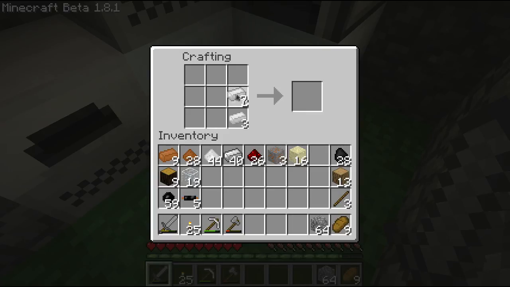1, 2, 3, 1, 2, 3. Oops. 1, 2, 3. And 3 cables there. There's 3 rechargeable batteries. Other things you're going to need is 1 copper cable and I think 5 wood. Recipe is as follows. Here's your wood, here's 3 batteries, here's a copper cable, here's a Batbox.